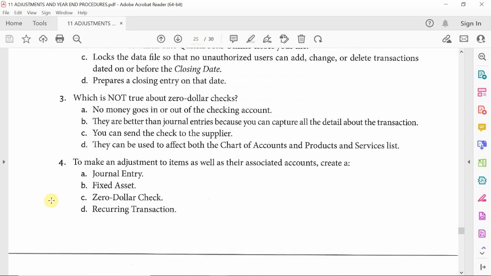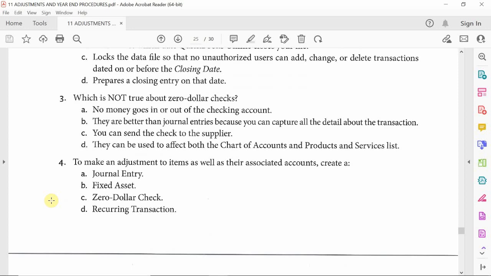Okay. Number 4, to make an adjustment to items as well as their associated accounts, create a... C. A. Okay, so I heard C and I heard A. Now, A, journal entries, are strictly for accounts and accounts only, or categories.